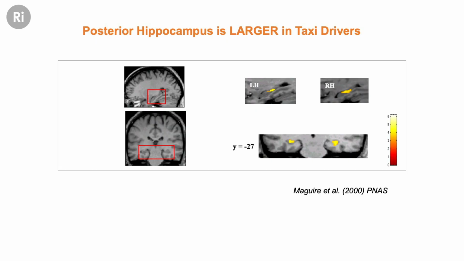Eleanor then realized that she had a gold mine. And she is the one, and it's fully to her credit, who realized that maybe if you could find a set of expert navigators, their hippocampus might be different from those of the rest of us. And so she realized that in London, the taxicab drivers are expert navigators.